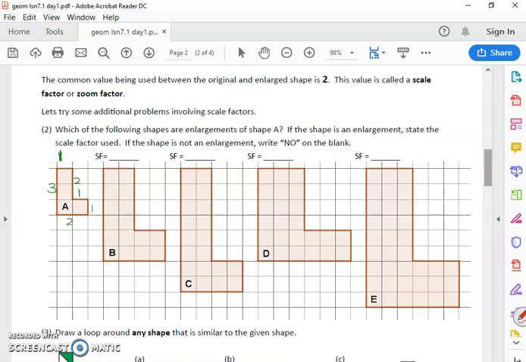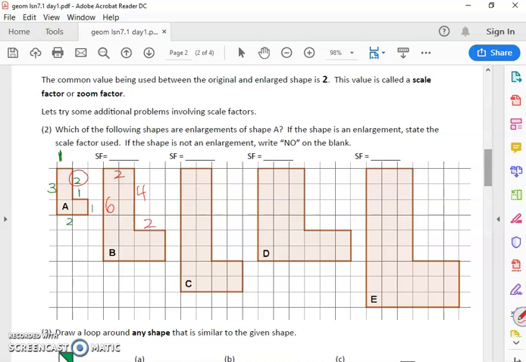So if it truly is a scale, I should be able to see that the length of 3 going up, and the bigger one is going up 1, 2, 3, 4, 5, it's going up 6. So that means that scale is 2. It doubled in length. Across the top is 2, and again, it shows a scale of 2 as well, because you start with a 1, now you doubled it. Coming down is 4, and that 2 there is double next to 4.